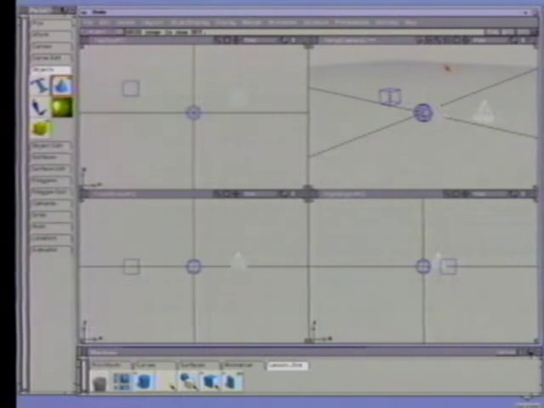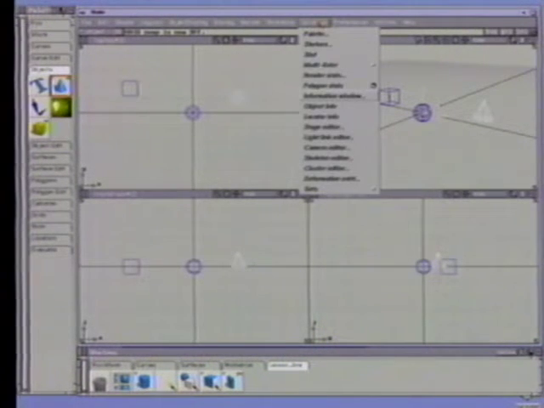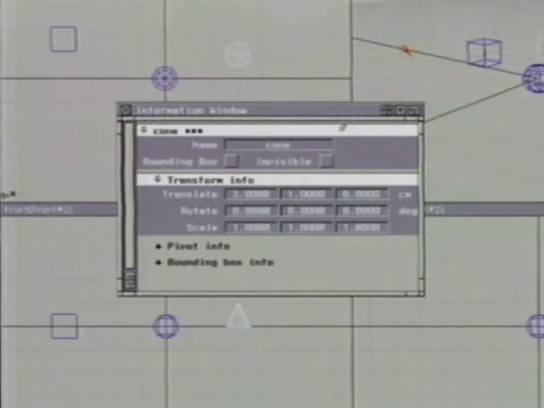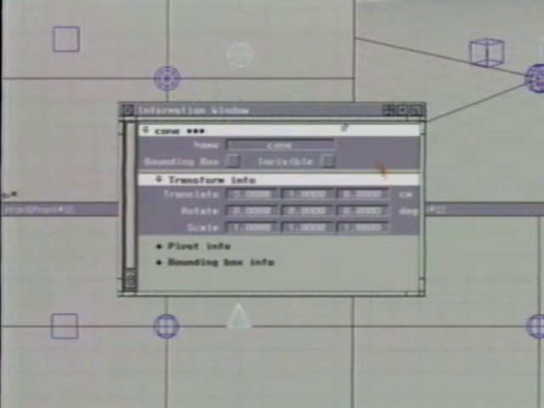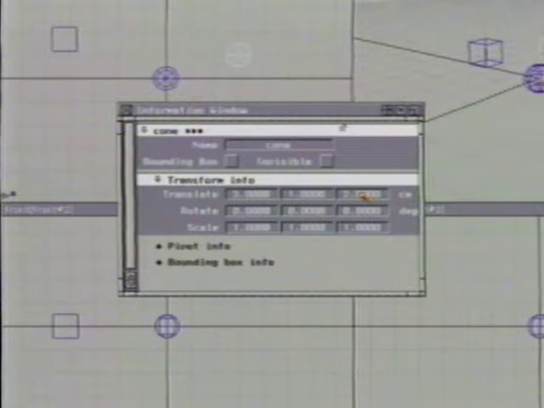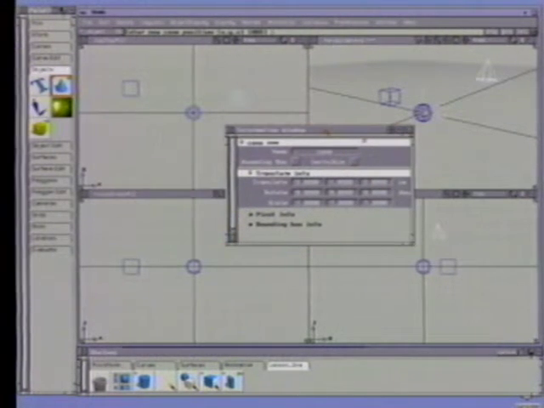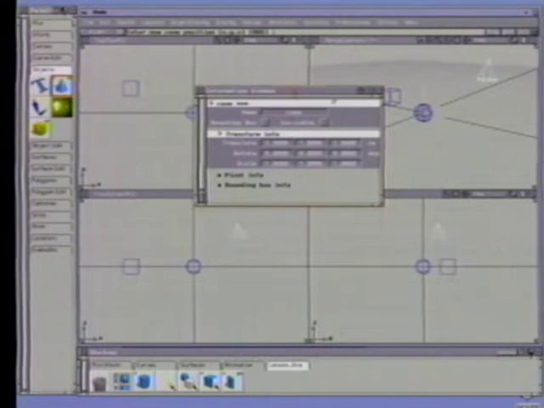In order to determine where they are, you can use the Information window. With the cone still picked, go to the Windows menu and choose Information window. The Information window appears showing the object's names and some section titles. Click on the Transform Info title to open this section. See how the cone has been placed at accurate XYZ coordinates because of the Grid Snap option. Click on the Z coordinate and change the value to 2.0. Press Enter. In the front view, you can see that the cone is now sitting 2 units above the ground.